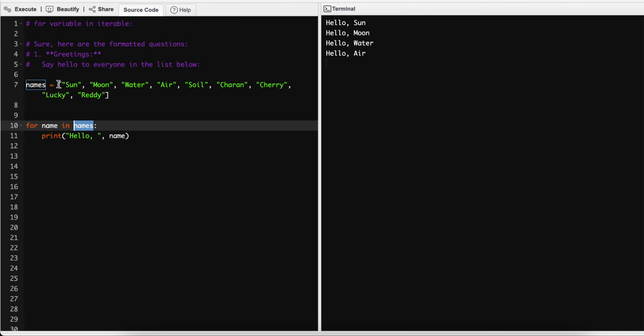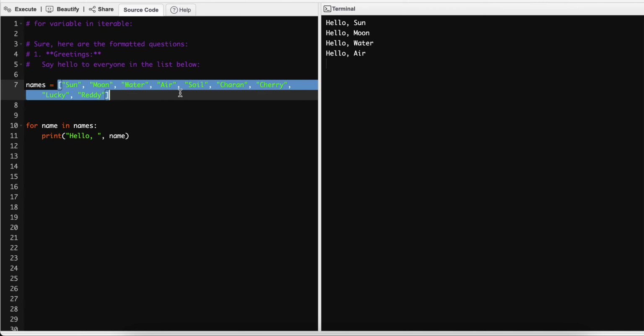Names is a list of names: sun, moon, air and everything. In the first iteration, the value of name will be assigned as sun. It will go inside the for loop, print hello sun and come out. In the second iteration, the value of name will be moon. In the same way, for each iteration the value of name will change for each and every element in the list of names.